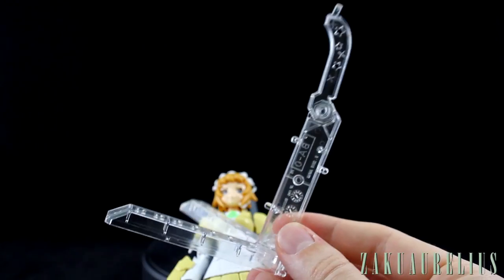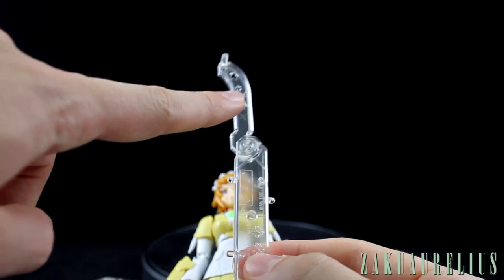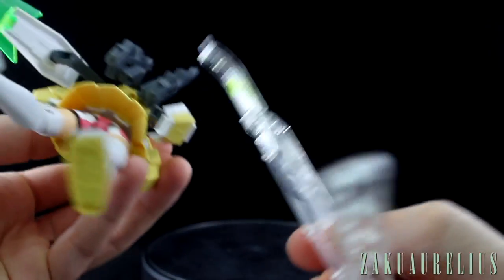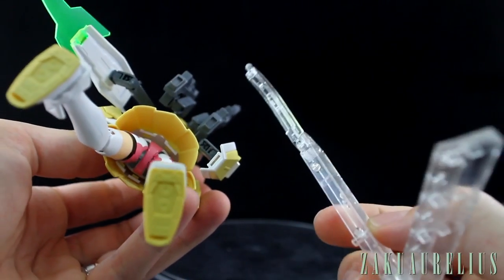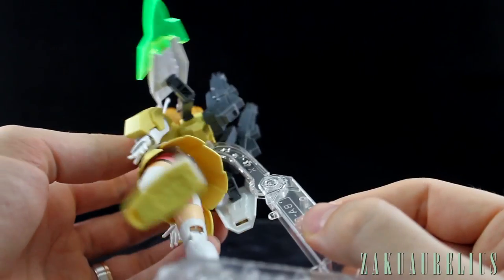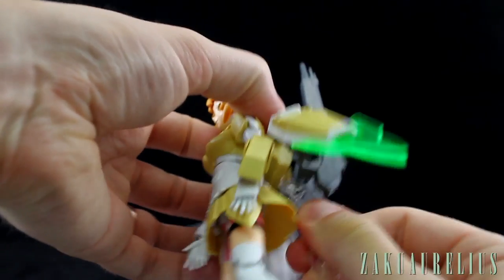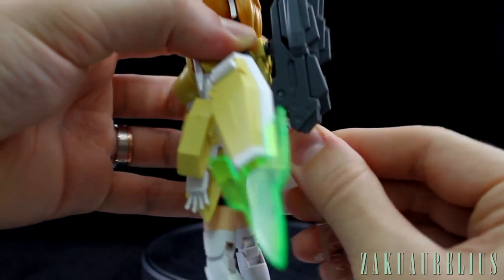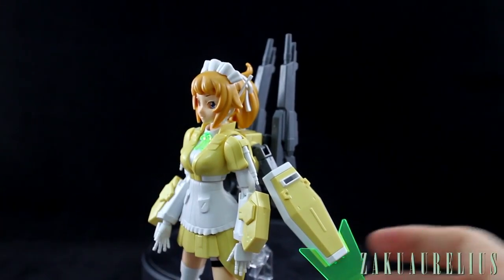We have this base. It's the same as with the Hyakuri, but this piece at the top is new. This is different, as you can see, with the little stars in there. And this just plugs up underneath the backpack. There's no hole in the waist section. I think that'd be a little bit odd. So it plugs into the backpack, and it works very well, I think. No complaints from me at all with this base for this kit. Works very well. We'll see that more momentarily.